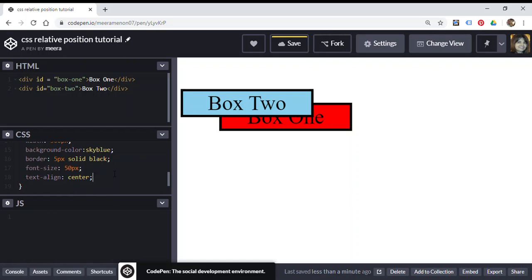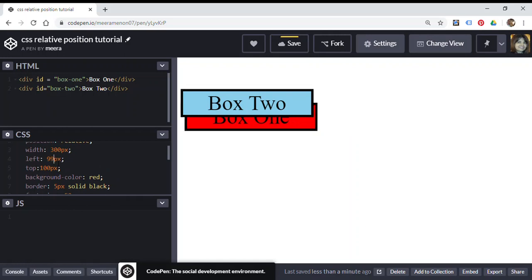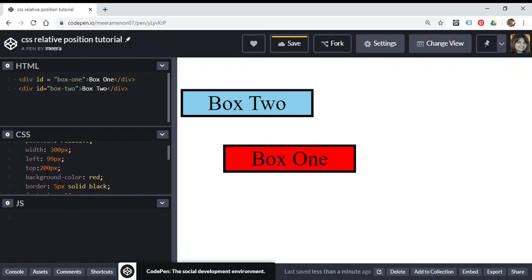Now we just adjust the top and the left here. The top, make it okay, looks decent. Save. Okay, now what's happening?